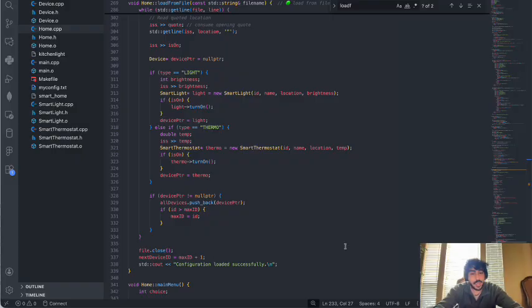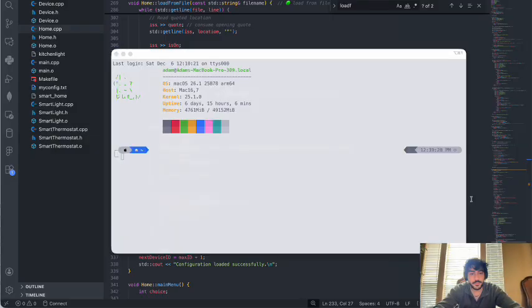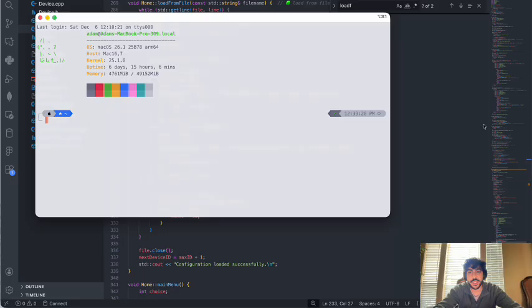And with that, I have wrapped up this section, and I'll take you through to the live demo. Okay, so here we are in the live demo. Basically, I'll be giving you a rundown of how this works. It's pretty simple. So all I have to do, first off, is navigate to where my project is located. So it's in my computer science folder, project 2, and smart home.